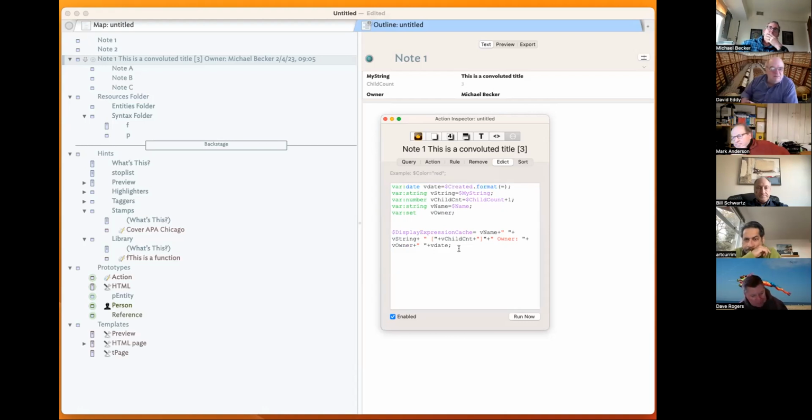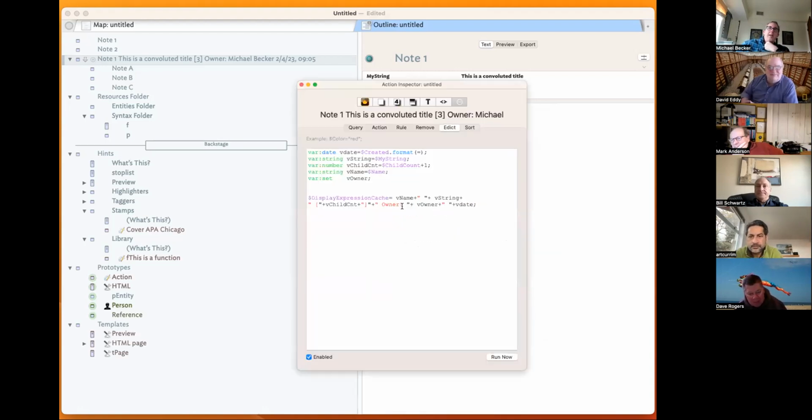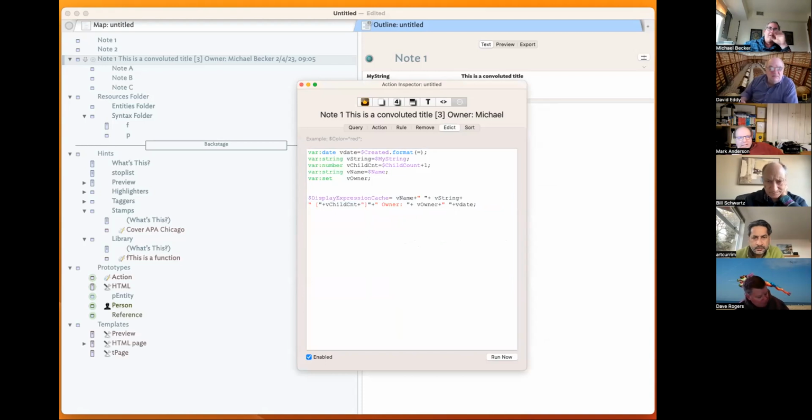Now, let me go ahead and, again, we didn't intend to do this, and I do want to move to the trash can concept, but you'll see here I've gone to the point of making all of the inputs into the display expression value into variables. Now, here's another really important reason why you'll want to do that.